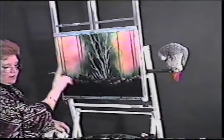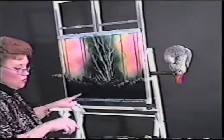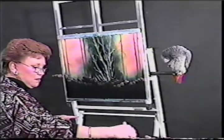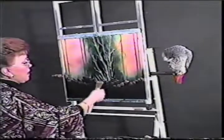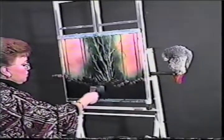I have some water down here. You didn't know that. I knew that. I'm going to, let's see, take another 1 inch and put a little titanium white on it. Not much, a little. Actually, there's a little orange in there too. And if we pull down, I'll start in the middle. That'll be my brightest spot. And I'll do a pull down and kind of work my way over to the edge.